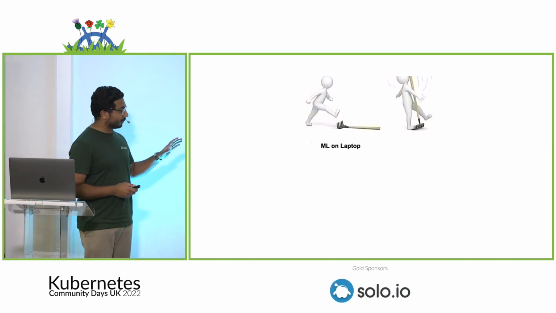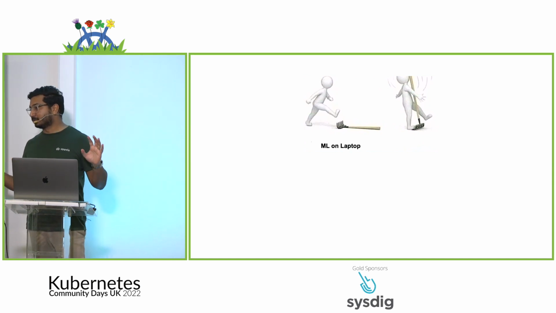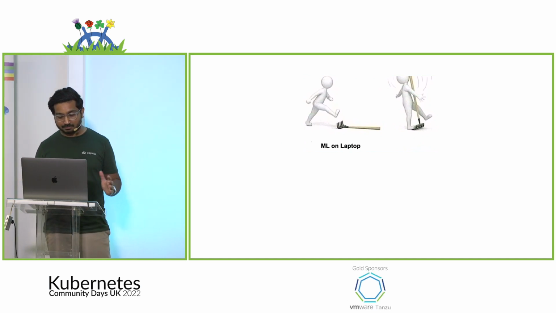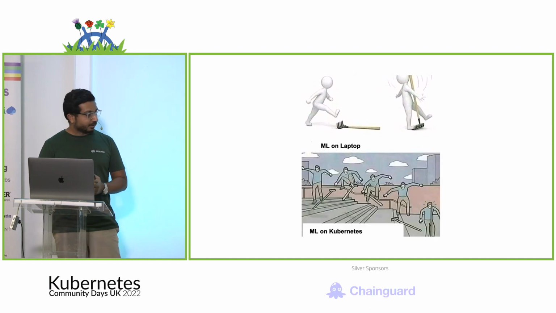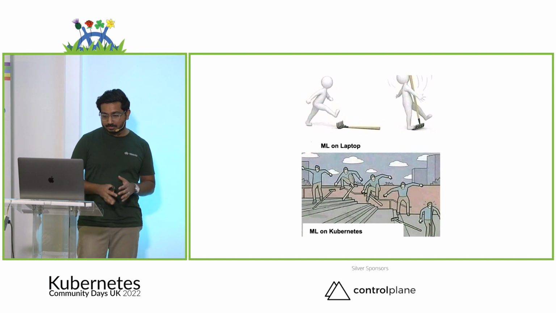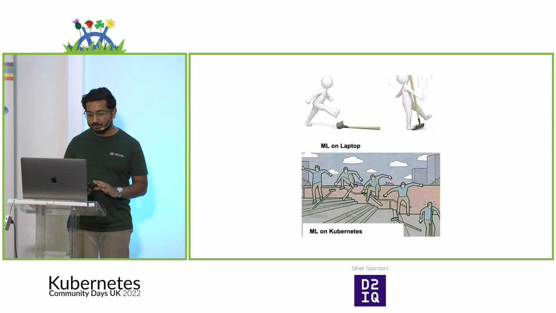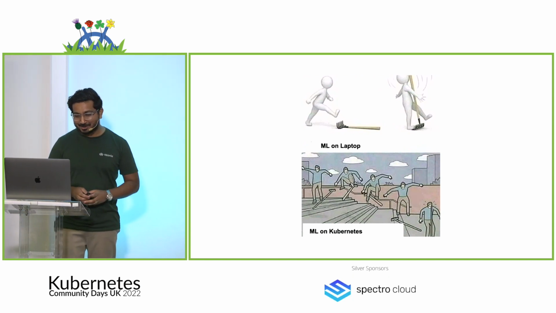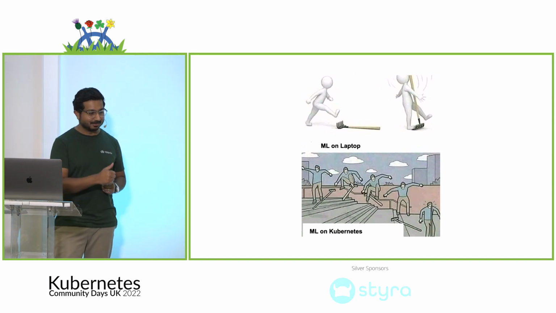But anyway, before I end, I just want to show one thing. If you run machine learning on laptops, it kind of gets you sometimes, because there's a lot to learn. If you try and do machine learning on Kubernetes, the outcome is the same, but you might look a little bit cool while doing it. So, that's the same output. But again, there's a lot of complexity to deal with.